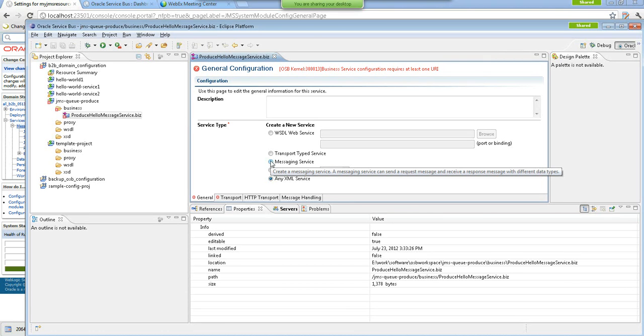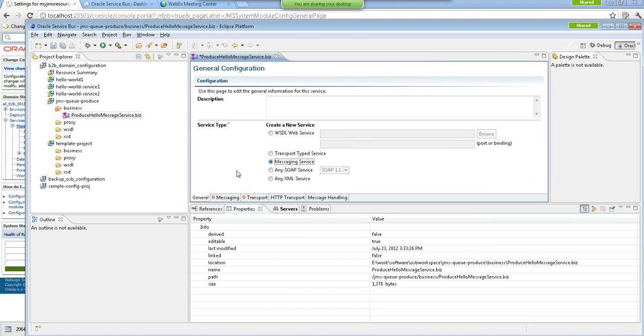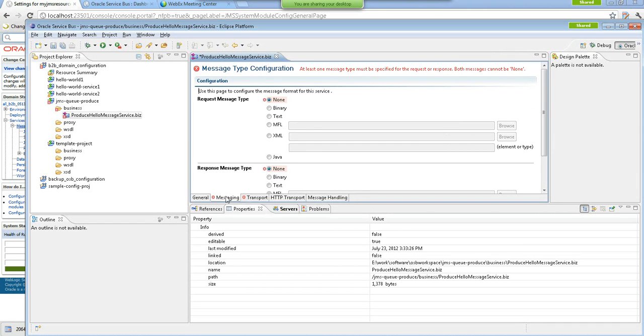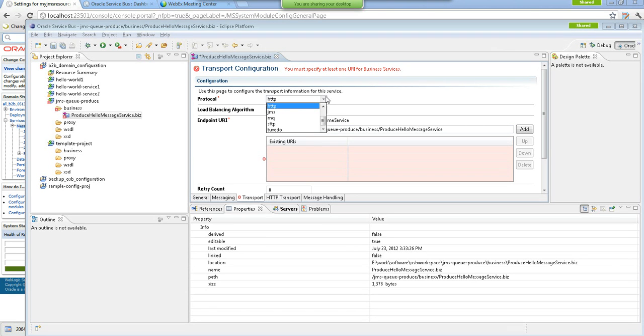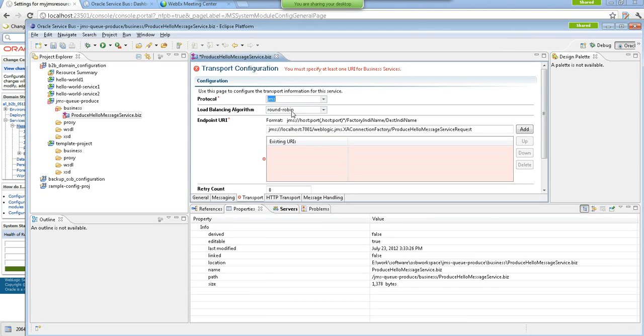The type of service we pick here is a messaging service. If the business service is just producing a message, then that is a one-way invocation. So for the request message type, to keep it simple, let's pick text, and response is still none. Then you go to transport, and the JMS protocol is available when you pick the service type as messaging.